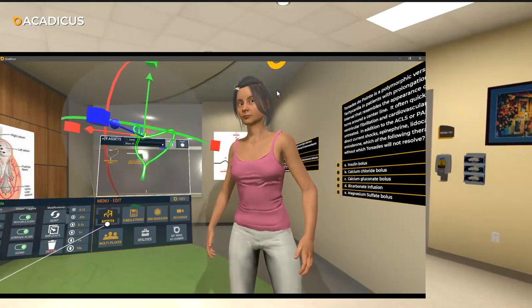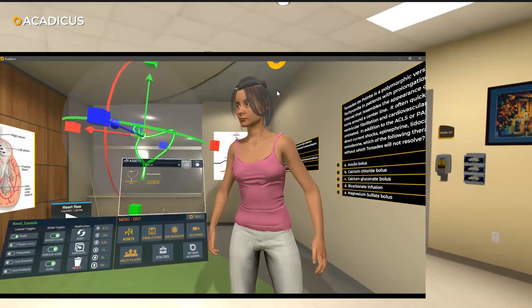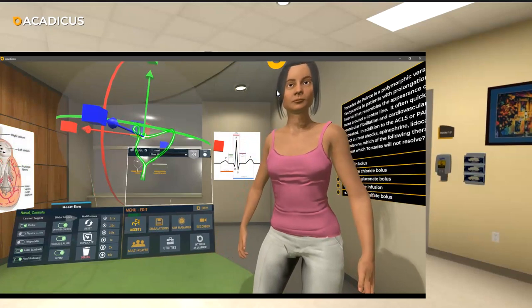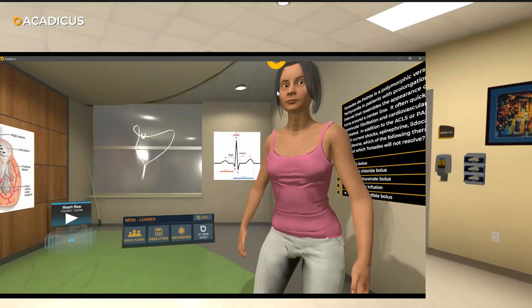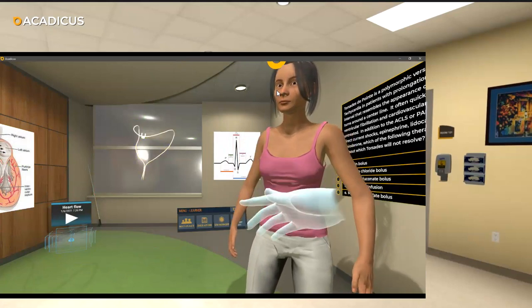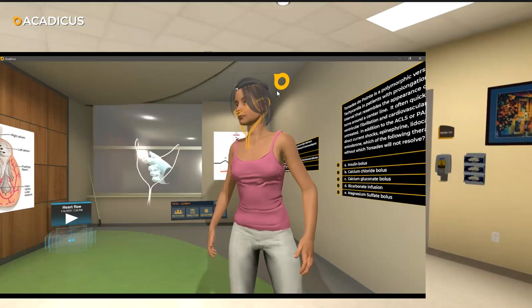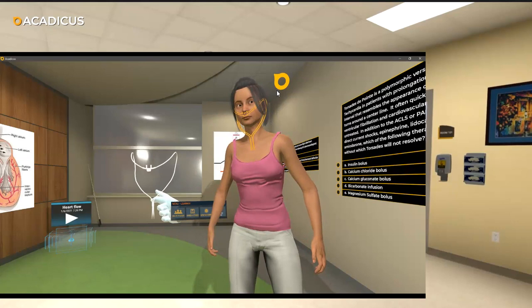Like nasal cannula, two N's, when I'm searching for it. I can just go over here and turn it on to grabbable. I usually do both laser and hand grabbable. With lasers, you can grab it from a distance. If I'm pointing at it from a distance like this and I want to have it snap to my hand, that's laser grabbable. But hand grabbable is you have to have your hand in it like that to pick it up.